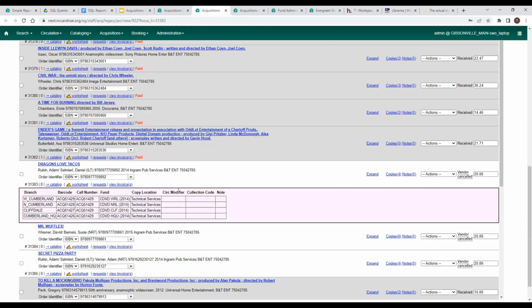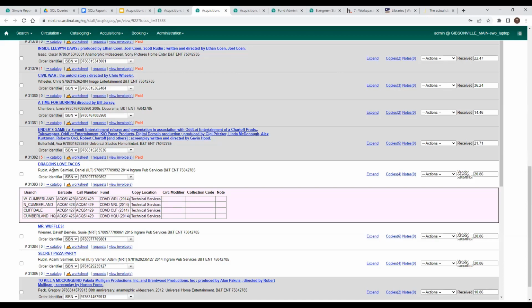Justin's mentioning that with B&T using enhanced EDI, the line item number from Evergreen shows up on packing slips and printed invoices as well. Yeah, that's a super useful feature because it allows you to really pinpoint exactly where you can find different line items as they're coming in. And so that's another reason that using Evergreen really streamlines your ability to communicate with your vendors and to integrate vendor communication into the process of acquisitions.